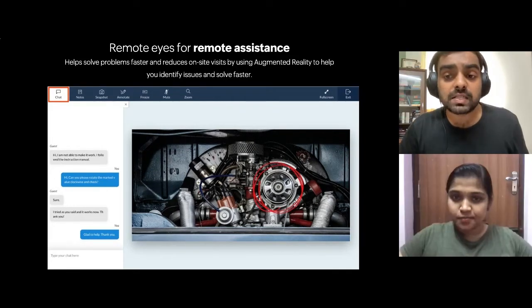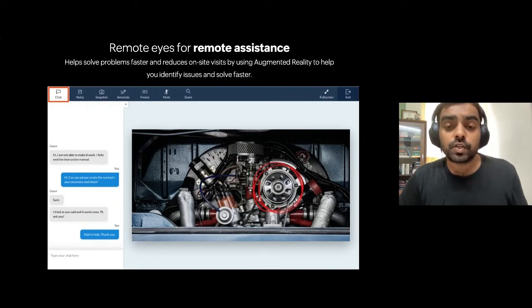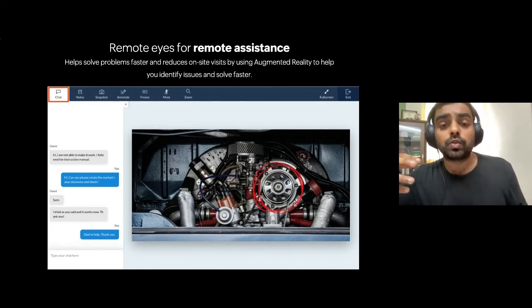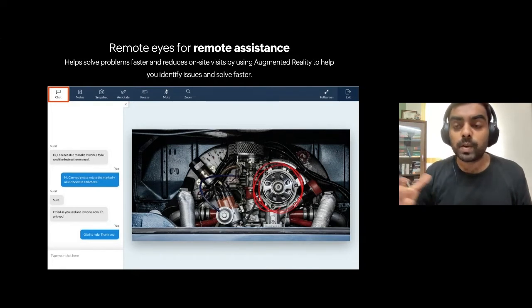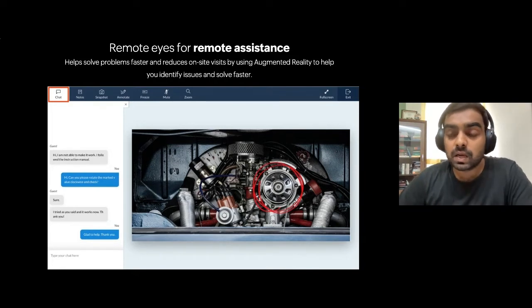It also has augmented reality as a feature that will help you annotate any issue that the service agent has found. So it could be, for example, a bike repair shop. They could just go in wherever there is an issue, identify that, send it back to the team, and then the team can help them troubleshoot. Zoho Lens is also integrated with a few of the relevant apps in Zoho One, so it makes the movement of data a little more seamless for the business.